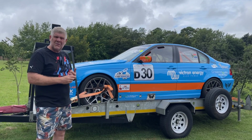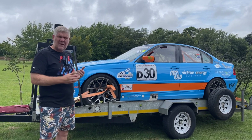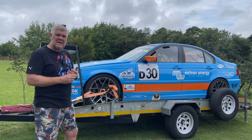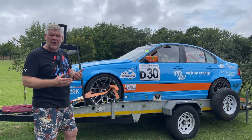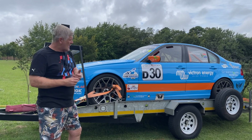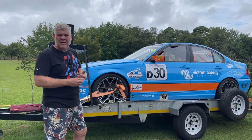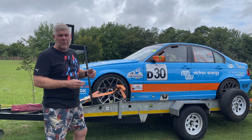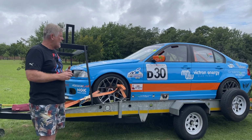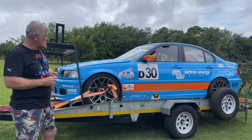Just for those of you who aren't aware, we are at very high altitude here in Gauteng, about 1,600 meters above sea level. So we're about 17% down power-wise on a typical equivalent car down at sea level. But even that 130 kilowatts is nothing to shake a hand at as far as power is concerned. Most of the other cars running 330 M54 motors are putting down in the high 130s, and some of them are even doing more than that, even not heavily modified. But it doesn't matter. It's got more than enough power.